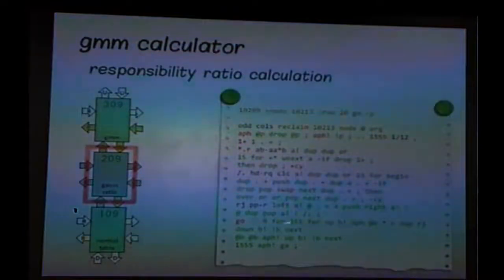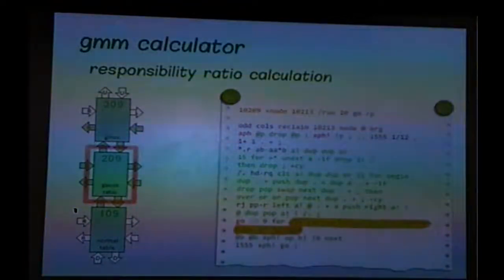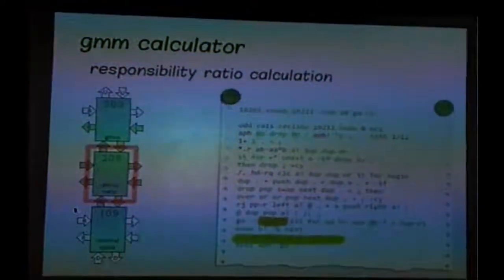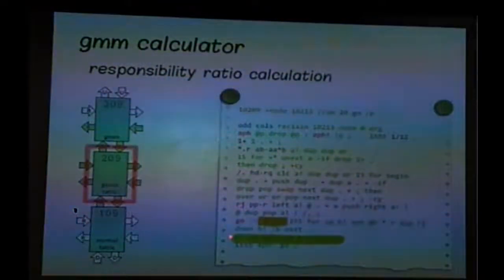This is the code. First of all, there's a variable to keep value of alpha in each calculator. Then there's some arithmetic words for fractional multiplication and divisions. RJ, this word actually does what you've seen in this animation. And again, there is a loop of 256 cycles. And in this loop, we read probability. We calculate the RJ and the output is the RJ, and it's sent to the other node by this store. There's again an outer loop of 10 cycles. And after each iteration, I read back two values. Updated mu and updated alpha. Alpha is kept in this variable and mu is sent to the normal table.